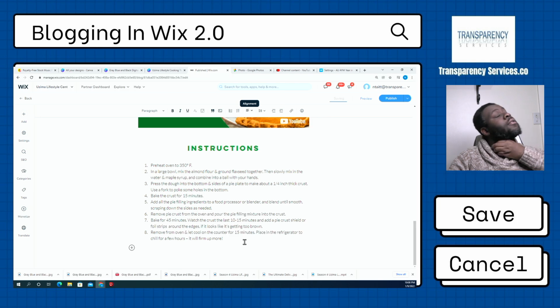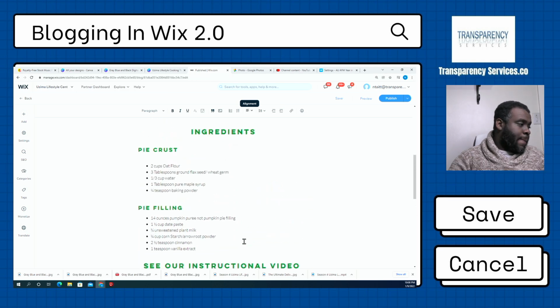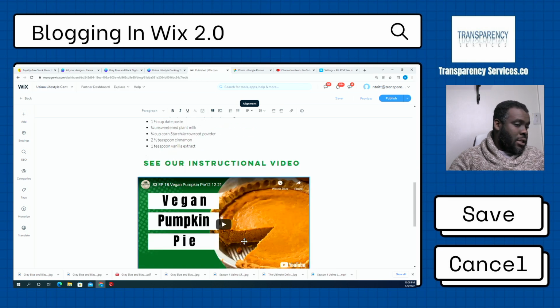Now she has an optional date paste that she's talking about. So I'm going to add that and then add instructions for the date paste.